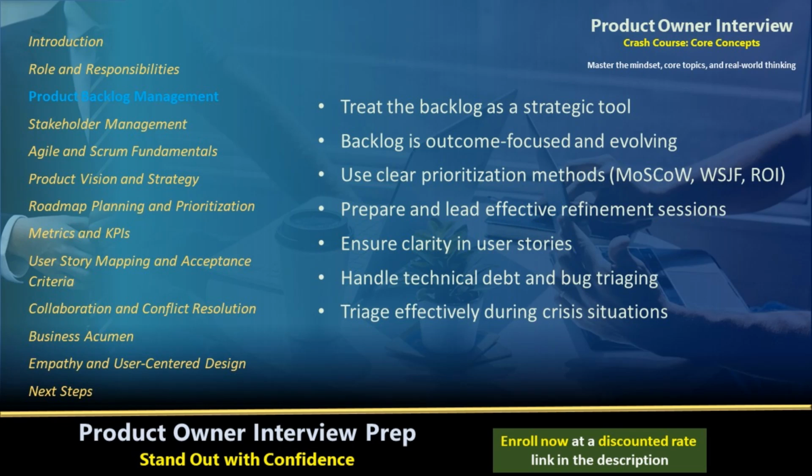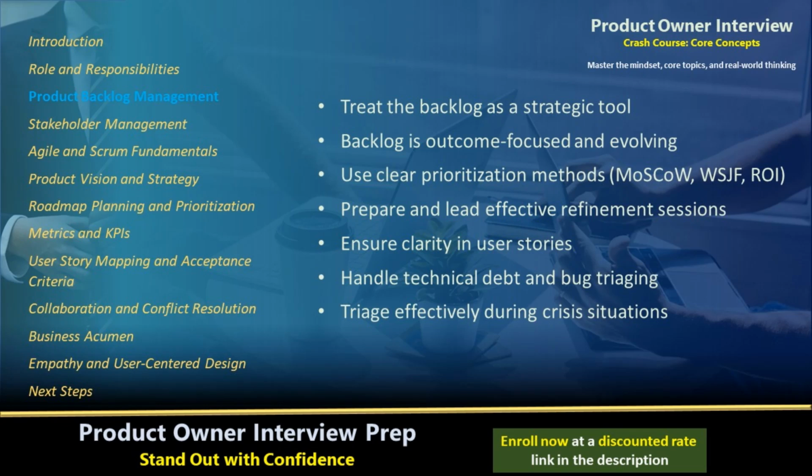For example, how do you ensure clarity in stories for the team? How do you handle technical debt and bugs in the backlog? How do you create alignment across stakeholders when there are too many competing items? You should be ready to talk about grooming the backlog collaboratively. Good product owners don't do it in isolation. They work with developers, QA, designers, and stakeholders. They bring everyone into the conversation, helping them understand the why behind the work.